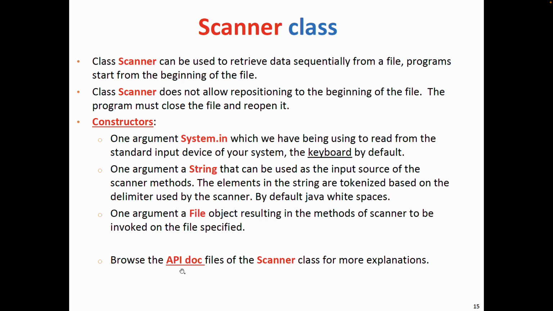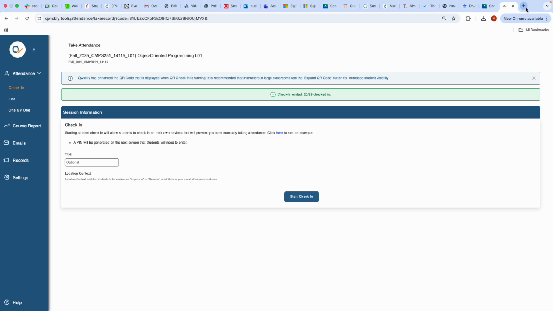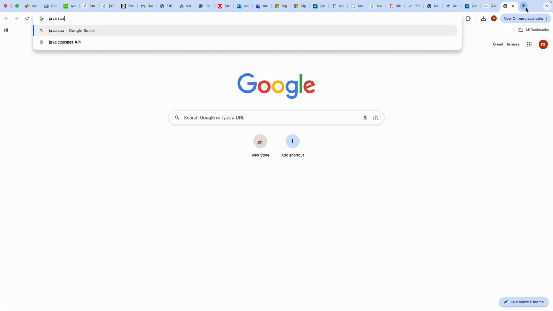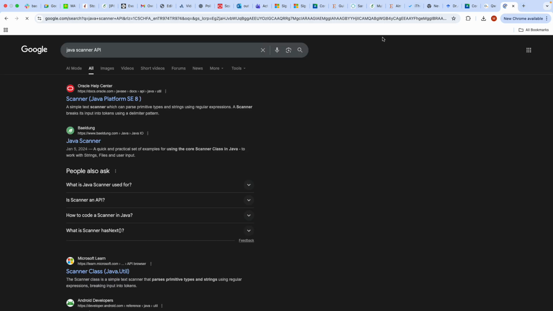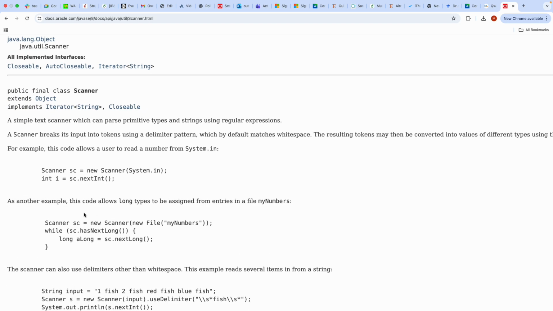In all of these you can use the Scanner. And this is a general thing that you should do for each Java class. If you don't know what to do with it, like the library, you can just check its API document. Do you know what it is? API document. Have you ever checked it? Documentation. How do you find it? You can just Google Java Scanner API. Then, if you go to Oracle's website, this is the actual one. I highly recommend it.